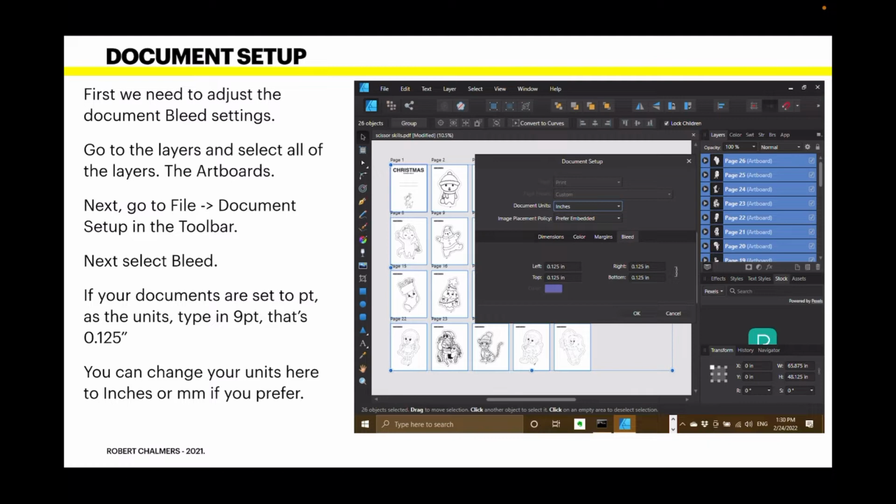That's 0.125 inches, a standard bleed size. You can change your units here to inches or millimetres if you prefer. You can see I've got all the layers selected there, and I have inches selected in the document units, but you could leave it at points, whichever suits you.